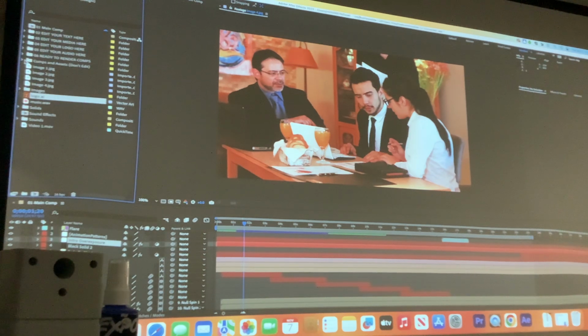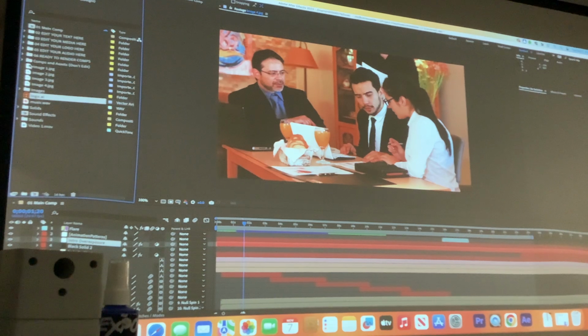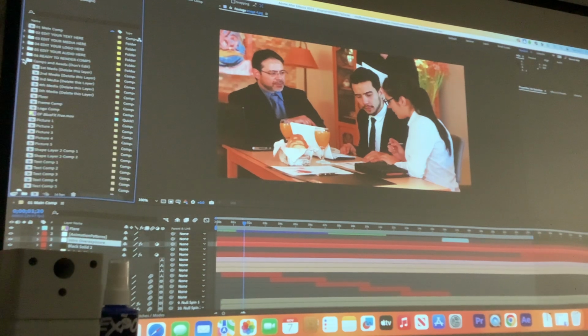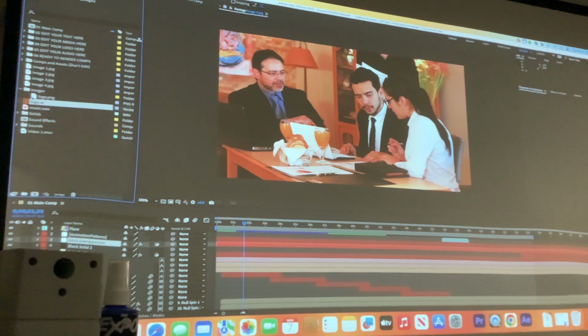Where's that folder? Here already placed. That's not it. Oh, inside images, we've got this image here, the logo, it's a PNG file.